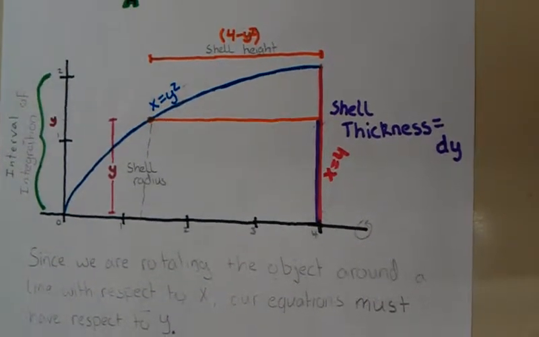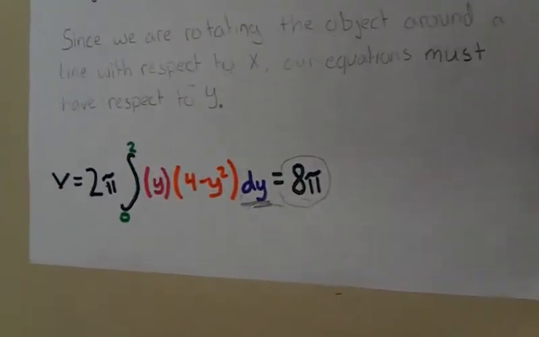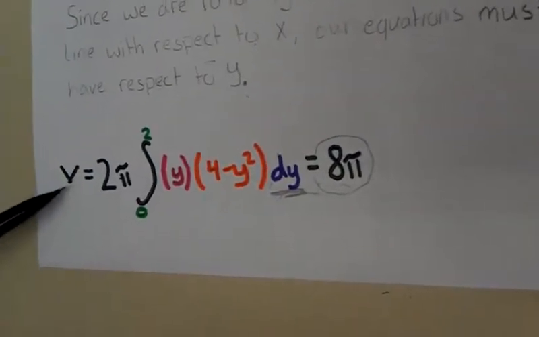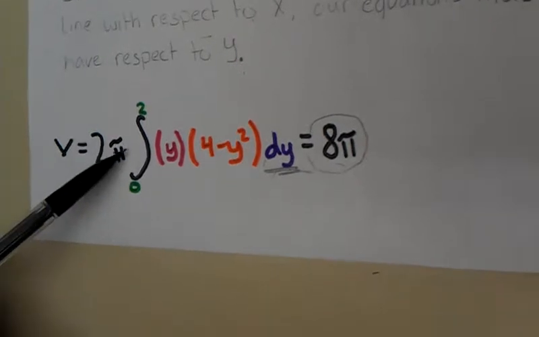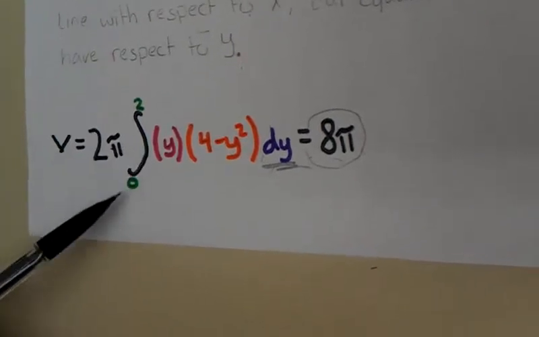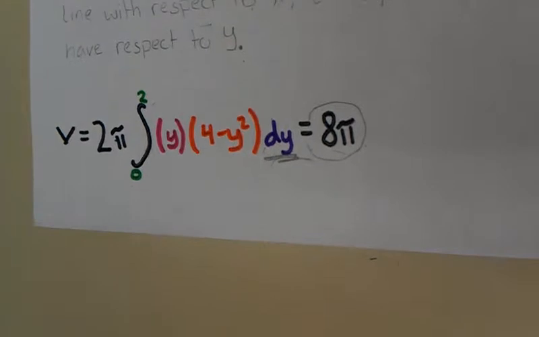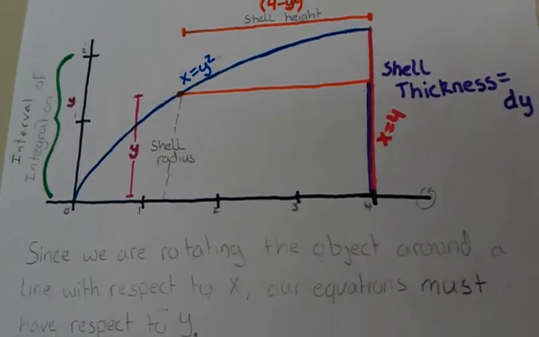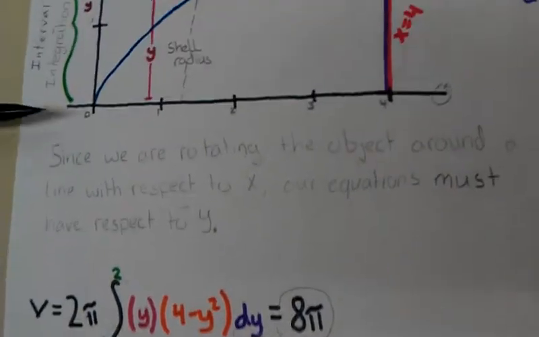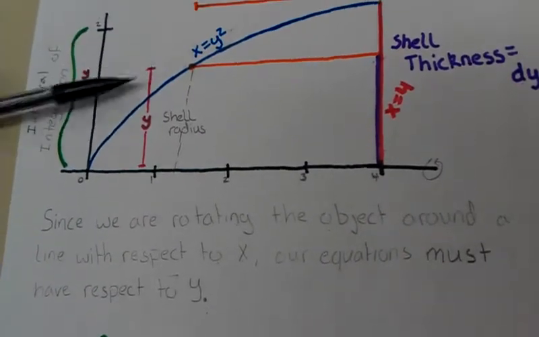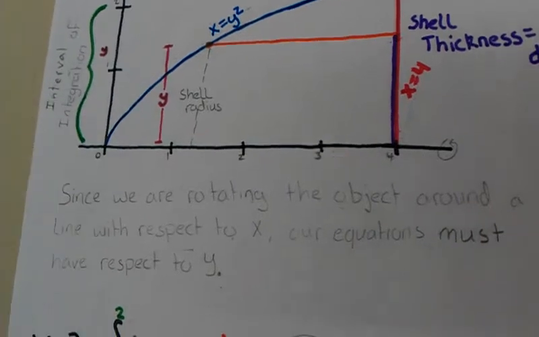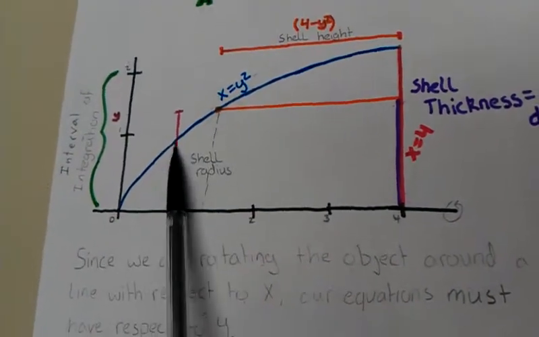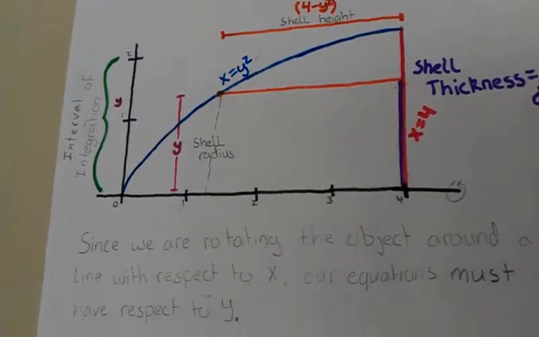Let's just go through the basic thing. There's your basic equation: the volume equals 2 pi times the integral from 0 to 2. Where do you get that? That's not even on the x-axis. No, it's the y-axis, because remember, it's with respect to y, from 0 to 2, because as the y changes on every little point on the graph, that would be the y.